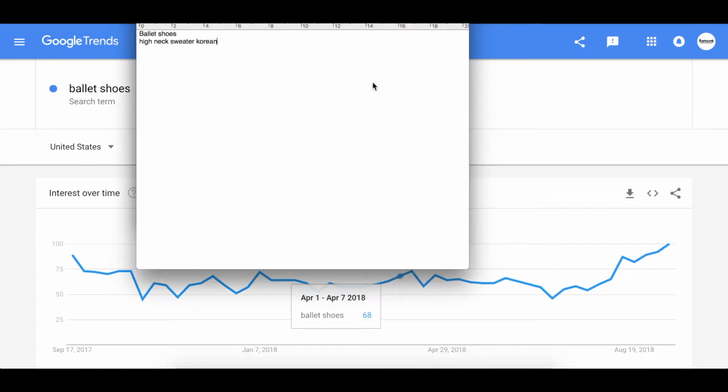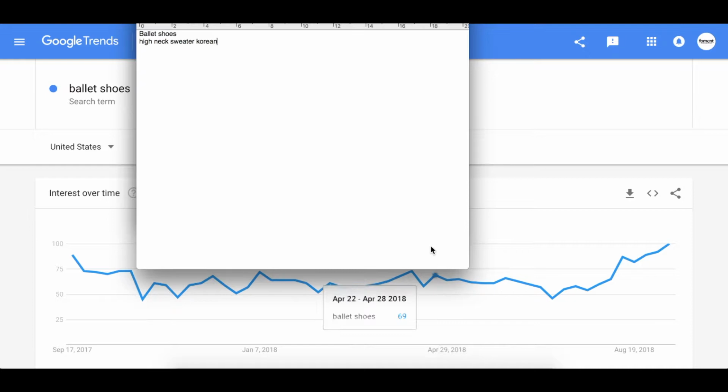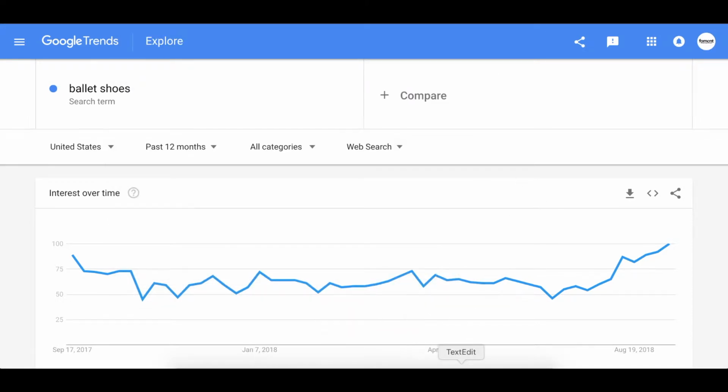All right. So another thing would be seasonal products. If ballet shoes is an evergreen product, then because it's going to be December soon, in the winter something like high neck sweaters would be more seasonal and more popular. This is something you need to check as well, because for example, if you're starting an online store or listing products in January, you don't want to be listing high neck sweaters because they're just not in trend. This is something you don't even need Google Trends to find out. But I'm just going to put in high neck sweater right here.